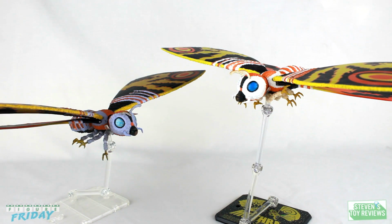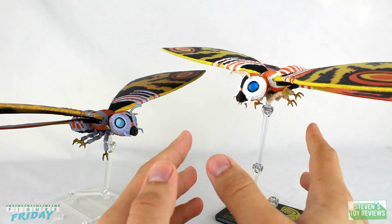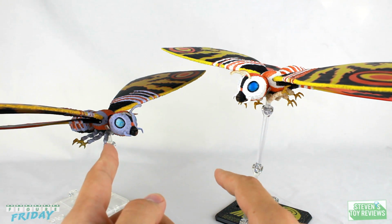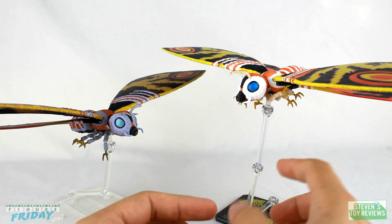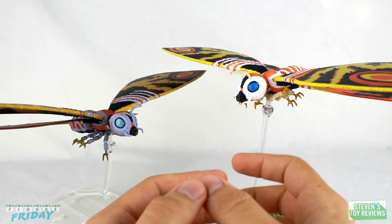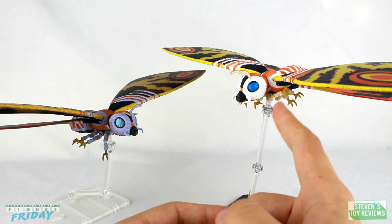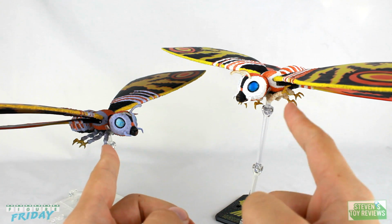All right, so now we're going to do a comparison with the originals. Here you go. The original has a nice bright paint application. The special color version does not. It's a little darker. I mean, that's really it. That's nice white. It's not. The eye color is different, which is really cool.